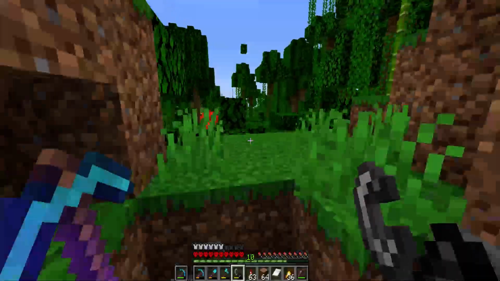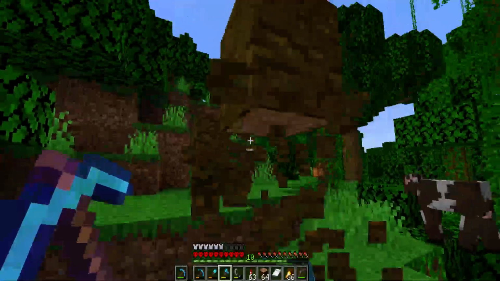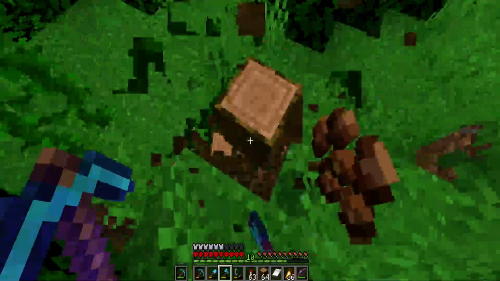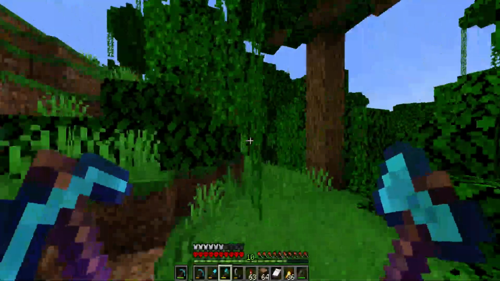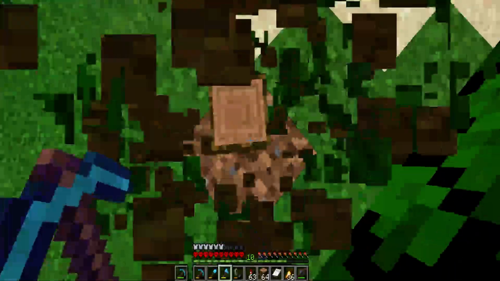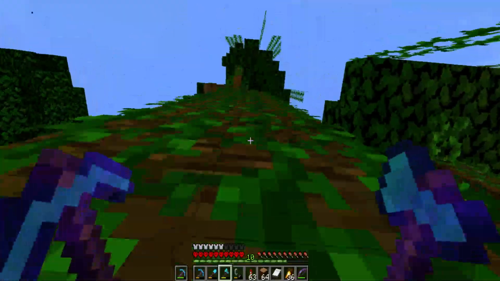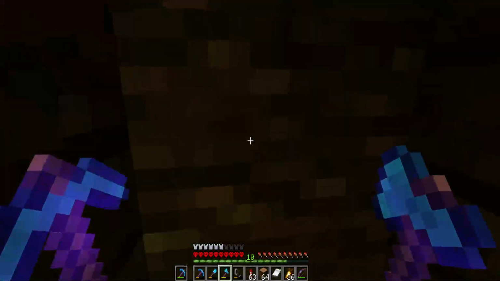What we got here? Does fire burn down bamboo? That is a good question. I don't know. Alright, let's get that. Hello, cow. I will be very happy once this jungle is completely gone. Let me tell you. I love jungles. I like building in jungles, but the amount of things that can spawn in them is crazy. Which means the potential for death is equally high. What the hell? If you press shift, it just goes down the ladder? Or down the vine? Interesting. I did not know that.